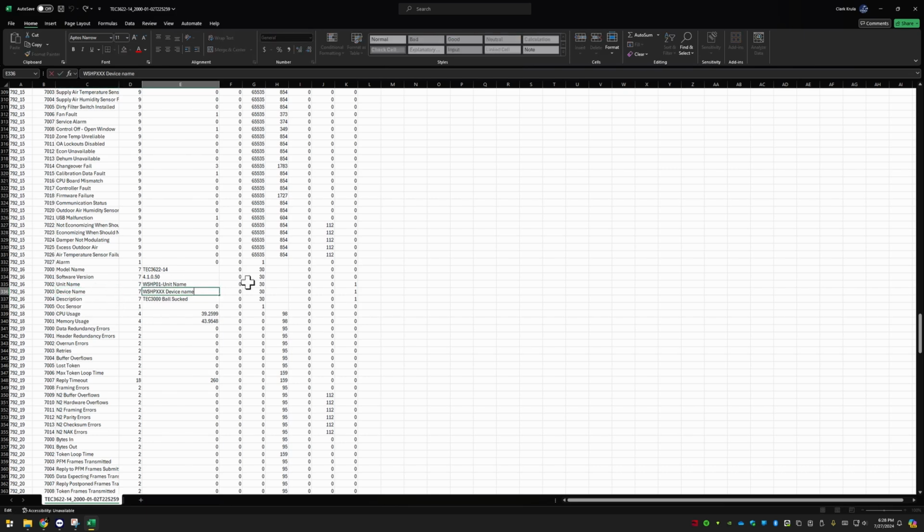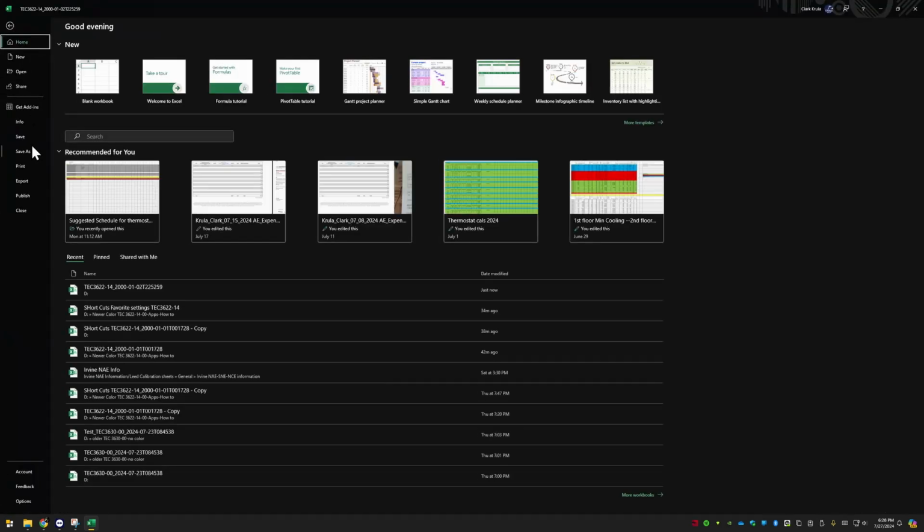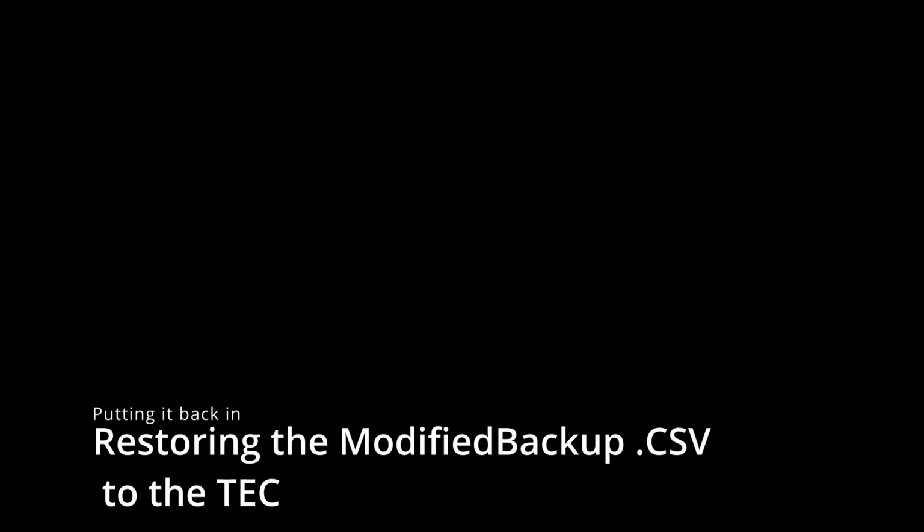So where it says water source heat pump xxx dot device name, I'm going to change this to water source heat pump 01-13 for address 13. It's just how we do it. Feel free to obviously rename it to whatever you want. Here's unit name again. This one isn't as important. This one is only something you will see inside of the TEC display itself. So since I'm already in here, I might as well.